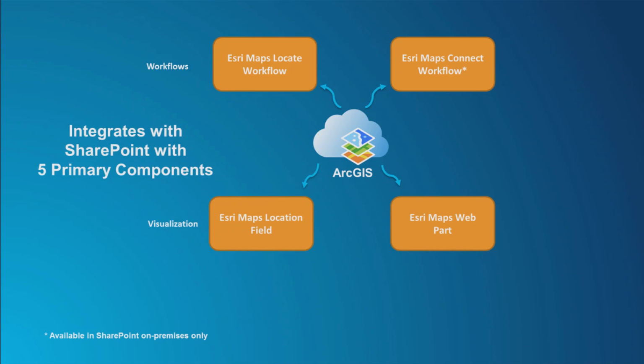We provide several visualization options. We provide the location field, so you can visualize the list item on a map individually. And we provide the map web part. SharePoint lets users create custom web parts. We create a map web part, which allows you to add data from SharePoint. You can visualize your list on a map. You can also add data from ArcGIS Online, so you can view your data and ArcGIS Online data side by side. And we also provide our own extensibility story. That's what I'm going to focus on today.